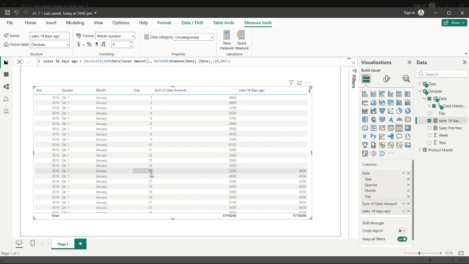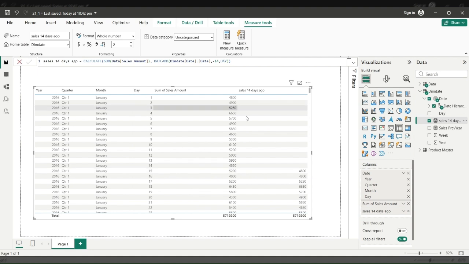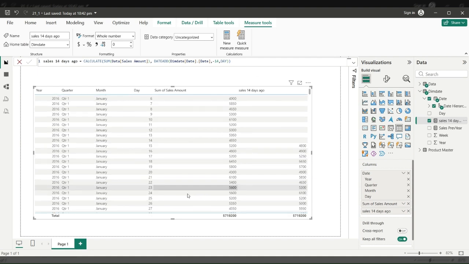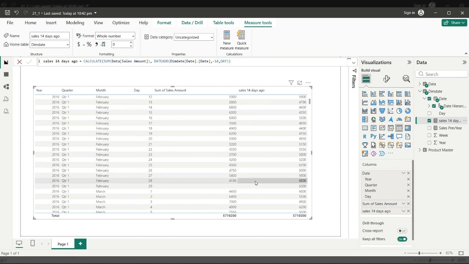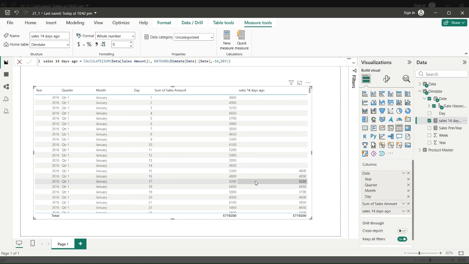At day 15th, it is giving us the value of what was 14 days ago, that's on 1st of Jan. It is giving us the value, that 4800. Similarly, if you see for 16, it is giving us the value of 2nd Jan. So and so on, we will be getting these days for 14 days.